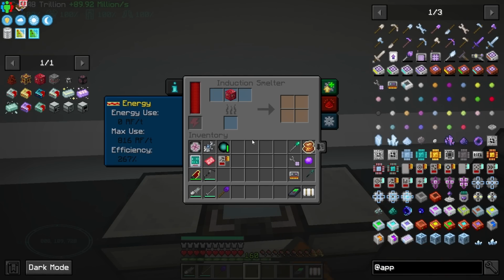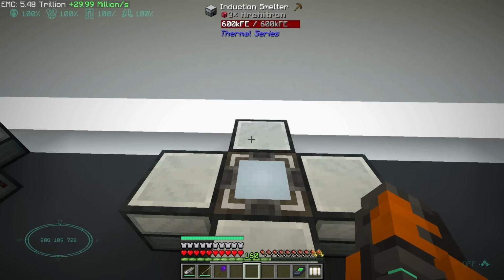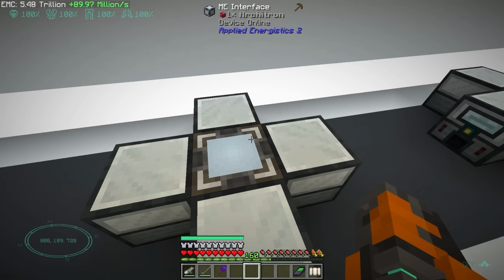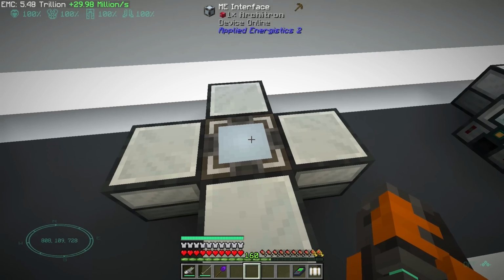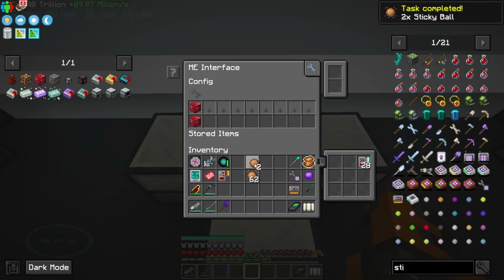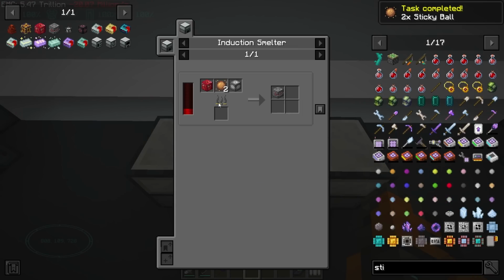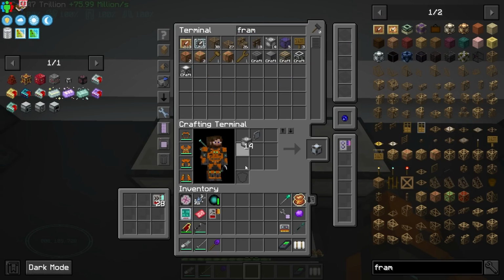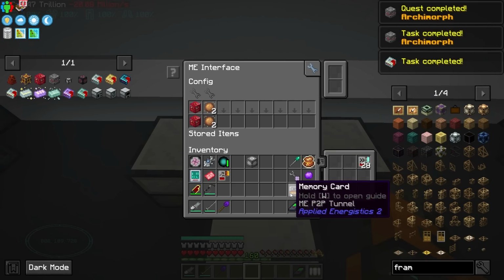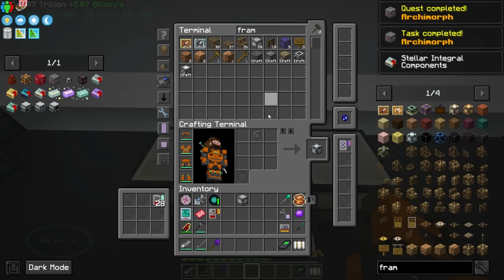Now, all of these are going to try and pull the Architron. I don't think it's going to constantly pull more than that, but if we go ahead and set the filter, we should be fine. Now, sticky, we should be able to set the sticky balls to 2. And so we'll put that in there. And then the only other thing is going to be machine frames. And we can actually set a request crafting card in here to constantly keep those frames in stock.